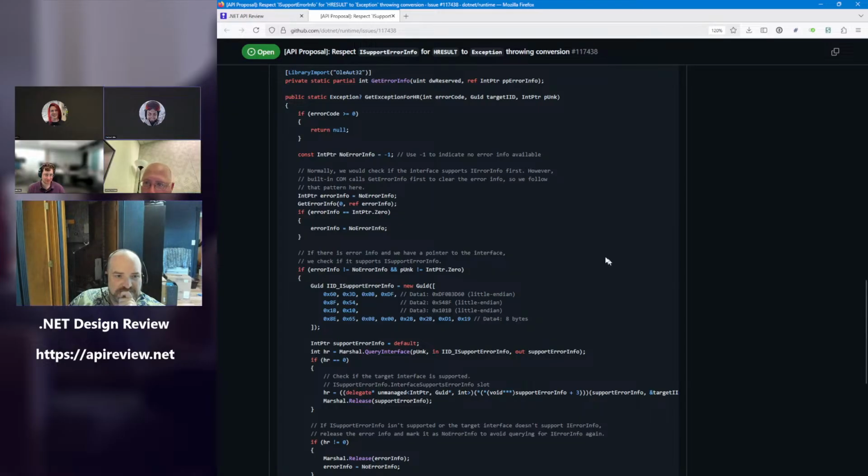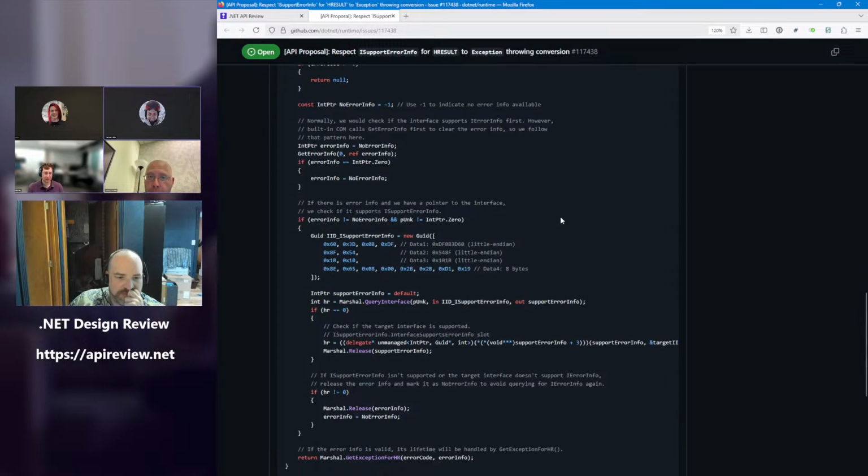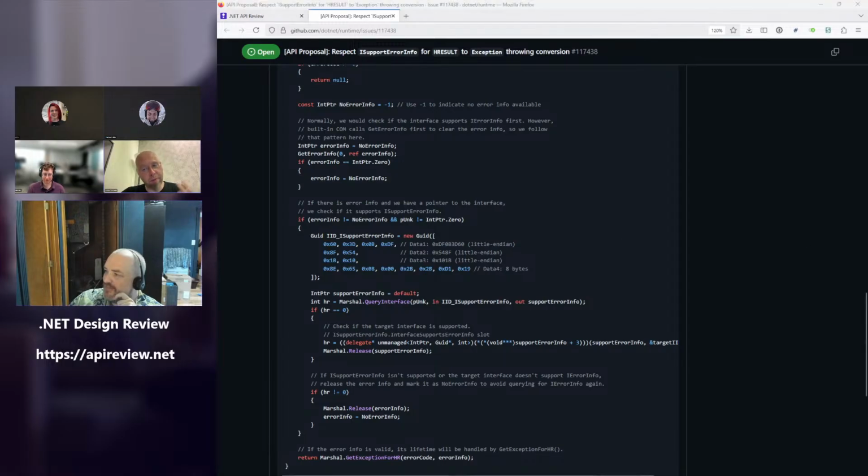So is this like an alternative to an existing API that doesn't respect this basically? So if you look at the implementation, we have one, GetExceptionForHR, that takes an error code and an error info. The problem is what Jeremy was getting at. Using the error info is conditional based on the caller. That isn't true in P/Invokes, but in COM, you basically say, is this error info for me or is it for something else? If it's for something else, you ignore it.